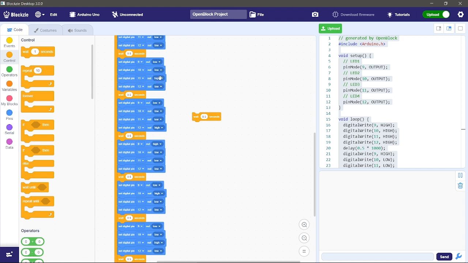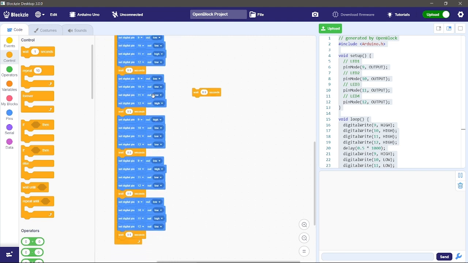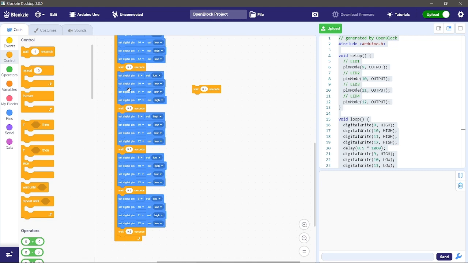Here only 11 high, here only 10 high. So first we have made LED 1 on, all the others off. For another half second, the second LED on, all the others off. For another half second, the third LED on, all the others off. And in the next half second, only the last LED on, all the others off.